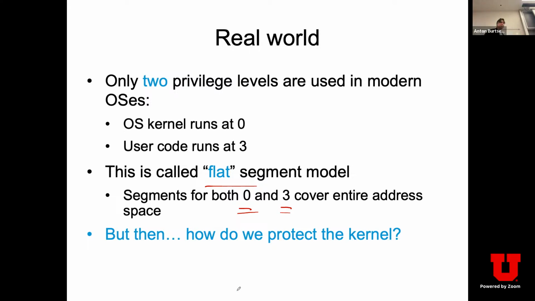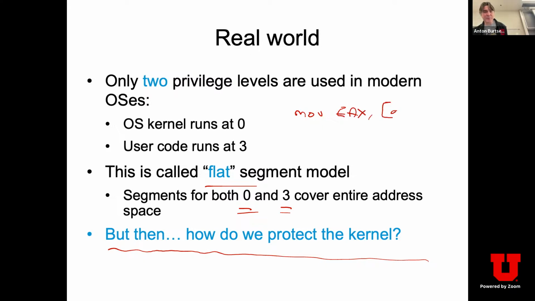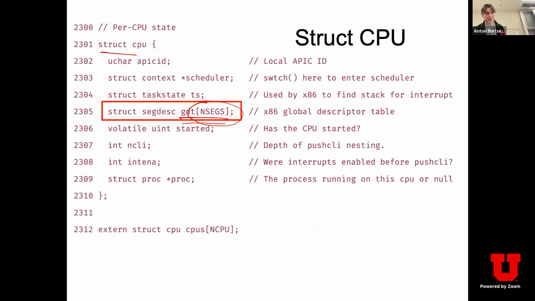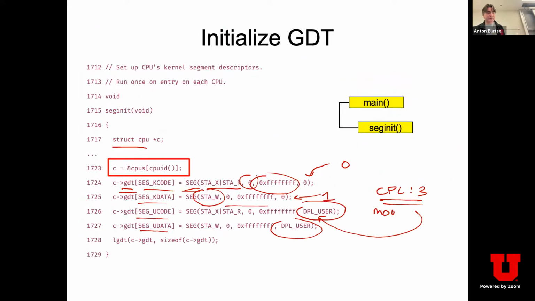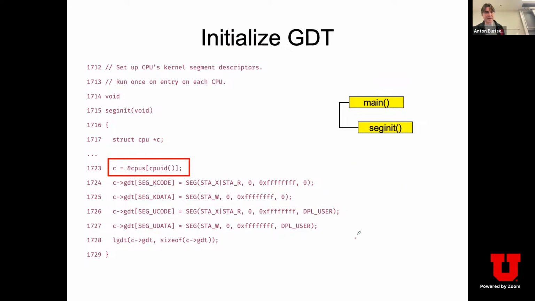This brings up a question. I keep saying that we use segmentation for protection, but I said that you really run segments which cover the entire address space. So clearly they don't stop the user from accessing kernel memory. Agree with this? Because it covers everything from 0 to the max address. No matter which address you put in a move instruction loading something into the EAX register, this address can be anything from 0 to all Fs, and the access is allowed, because we just configured this global descriptor table. This entry, for example, which is user data, covers the entire address space. Agree? So clearly it's allowed.